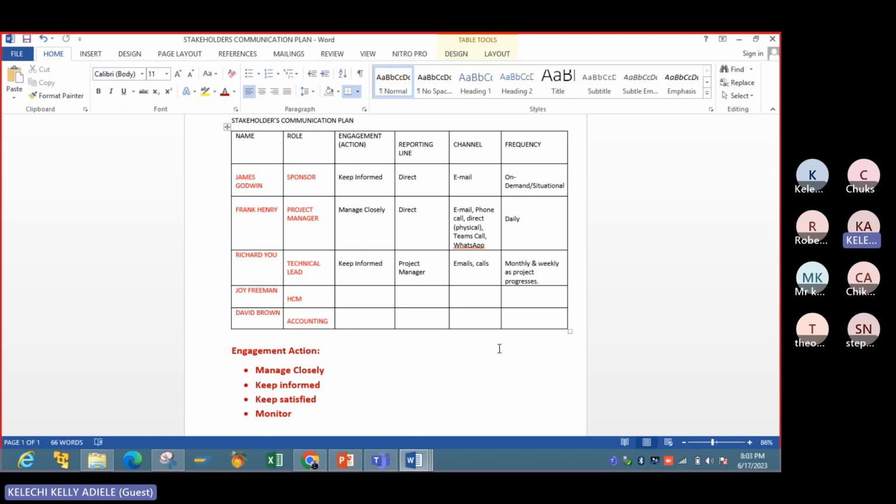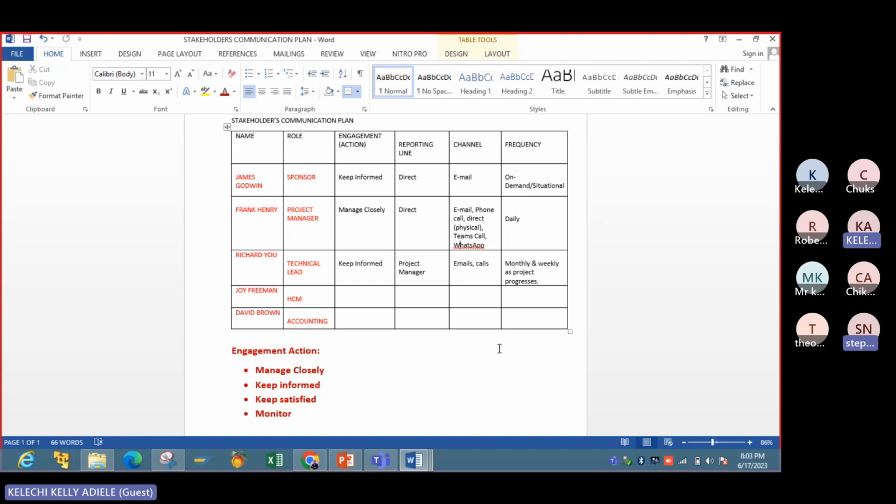Now, the technical lead, you don't even have direct contact with them until you have designed your system. So you have to be informing him as you progress. Let's say you're done with the system design, in your email communication with the functional consultant, normally they are in copy. Anything that has to do with the system. I think the project manager, in his own arrangement, that's why he will keep that guy.